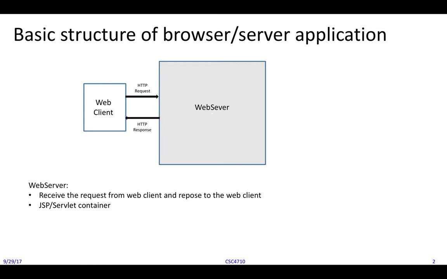In general, the user needs to use the web browser to submit the request to the web server, and the web server can respond to the content request from the browser. So what is the web server? The web server has two main functionalities. The first one, it can receive the request from the web client and respond to the web client.